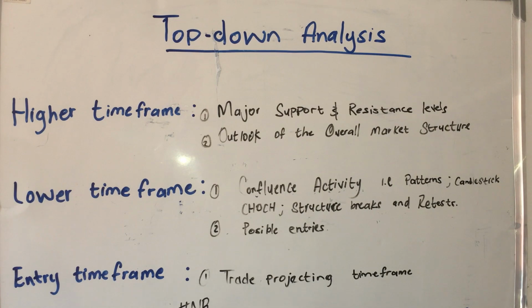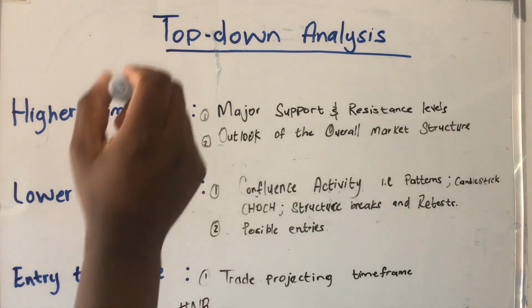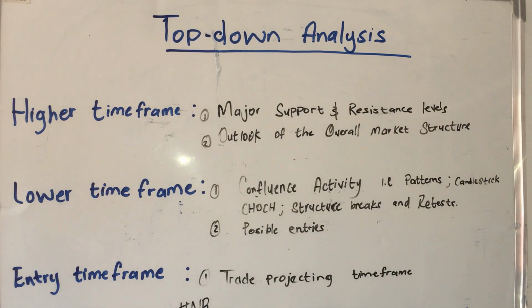You understand? So what you do, you drop down to a lower time frame, you see what patterns are forming, or whatever setup is forming on the lower time frame. And let's say you see patterns or setups that are pointing to the other side. If you want, you can scalp those entries until price gets to the required place where you want to enter this entry time frame trade. If you wanted to buy, you can sell on the lower time frame until it gets to that level. Then you start buying on the entry time frame, projecting with the above.